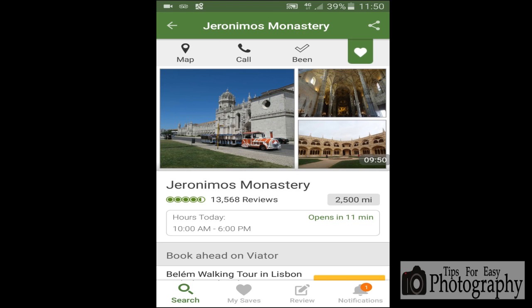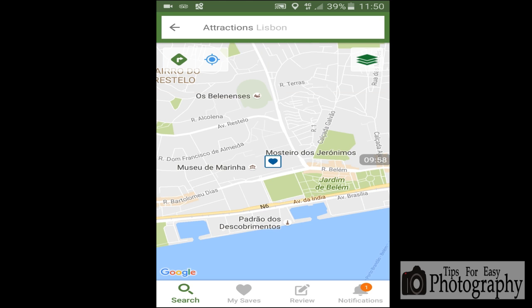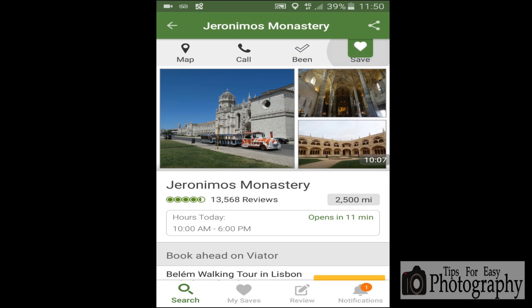Okay, it's a bit complicated, this app, that's why I don't like using it. Okay, it's still installing, and I can see my saves. This is only online. If you're offline, for some reason that I don't understand, you won't see them. Okay, so this is something I don't understand. But this is, for example, my saves in Lisbon. And what else? Okay, now it's available offline, but again without the saves.